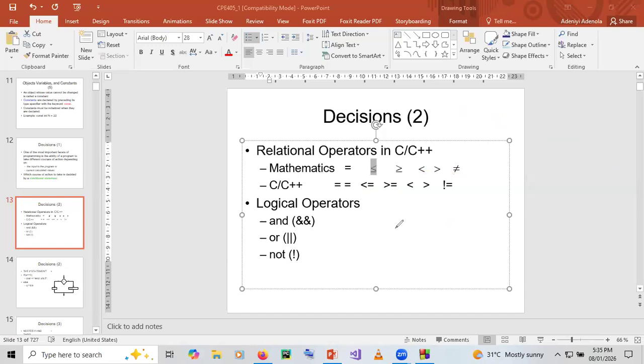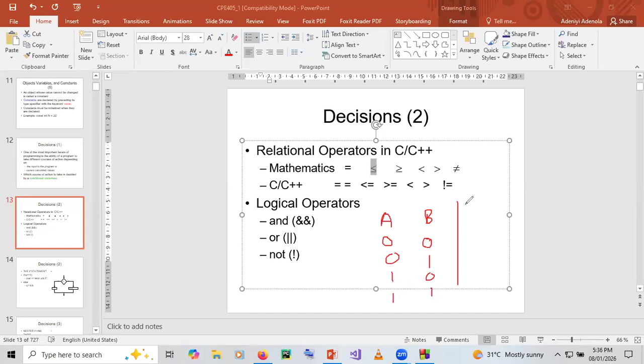Remember, I don't know if you've done anything on Boolean algebra. In Boolean algebra, let's say you have two input variables. You always have four scenarios: 0 0, 0 1, 1 0, 1 1.